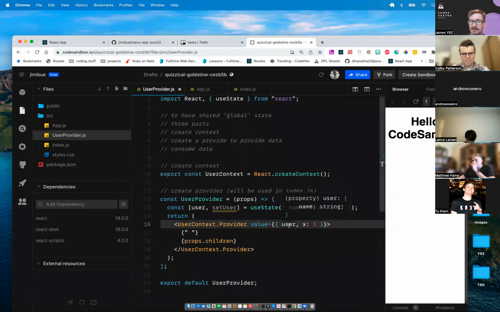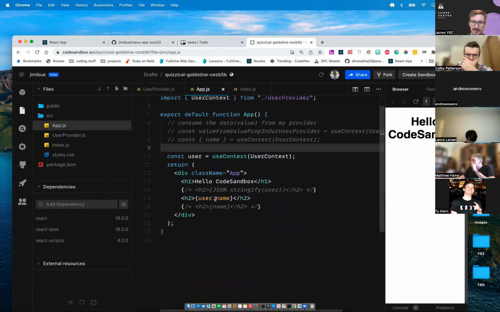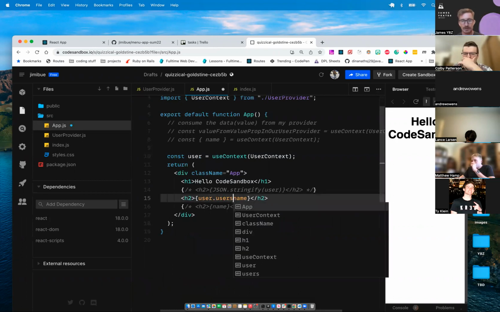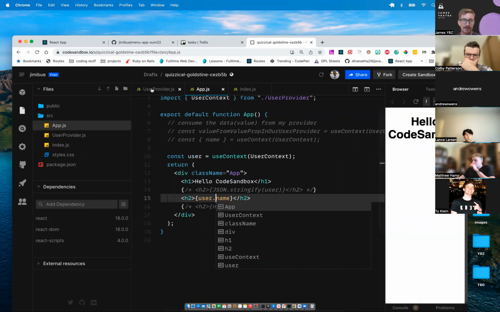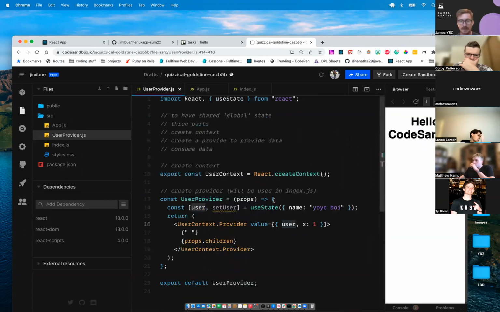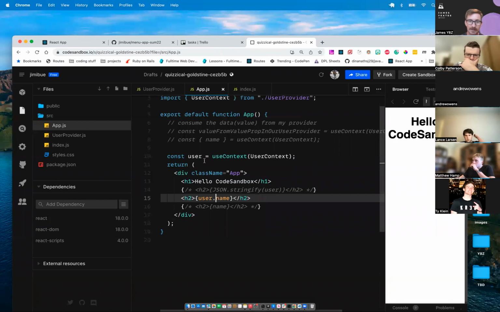Now why am I not getting the username? I've changed this to send an object that has user and this X param. So in my app.js, this would be user.user.name. Maybe that's not the way to do it, or maybe I don't want to call that user.